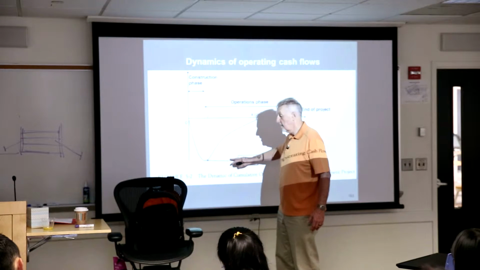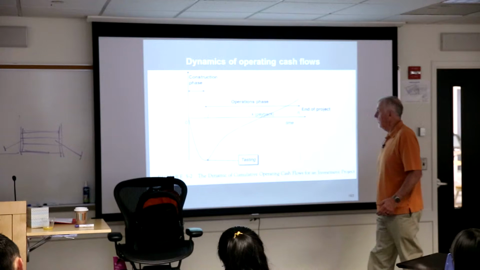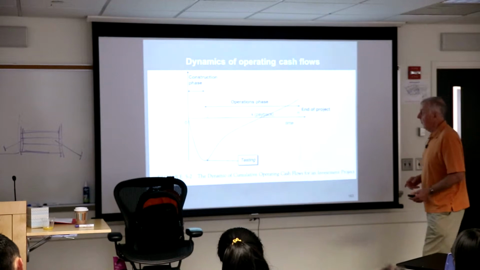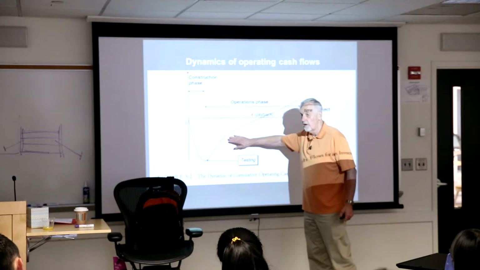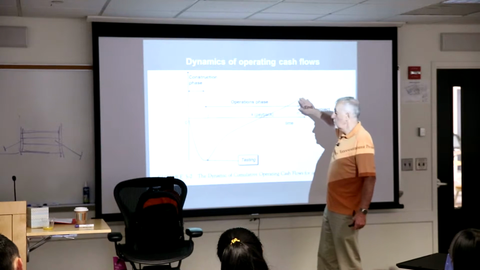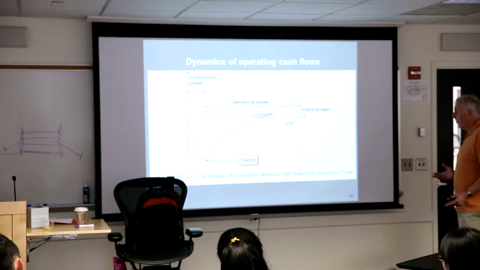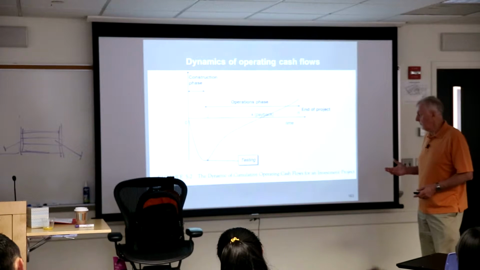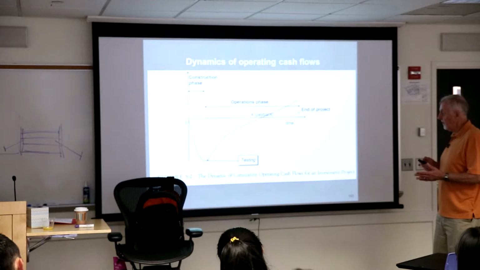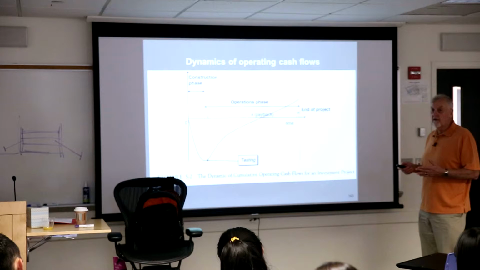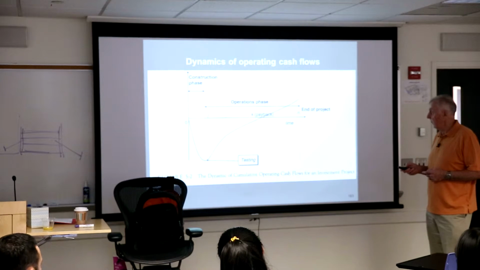Going to do stress testing, it's going to be down here. This is where you're going to stress test your model. And then what happens is, as you move forward, then you move back up, and at the end of the project, you're hopefully in the black. And this is after paying everybody off. And so that, again, is a very, very simple structure of the operating cash flows.